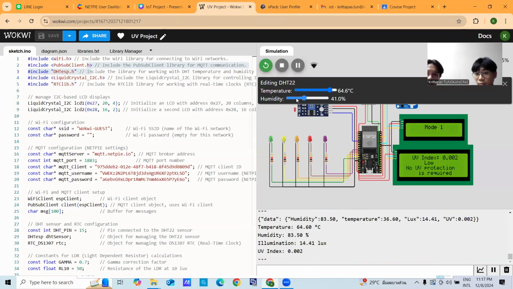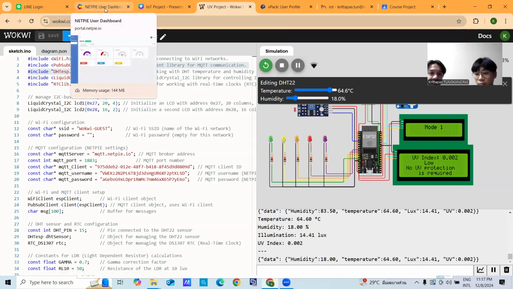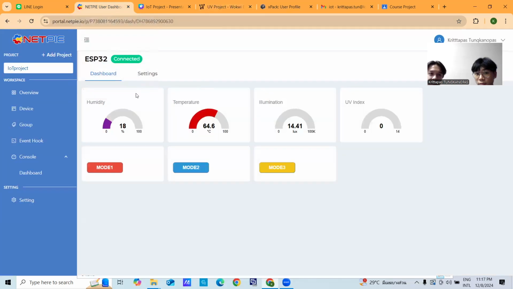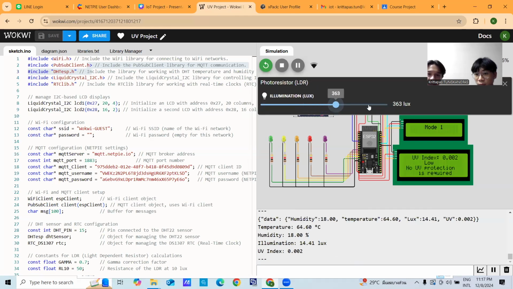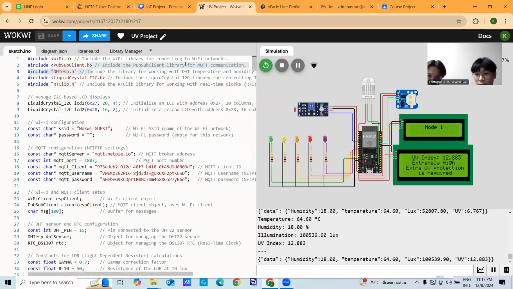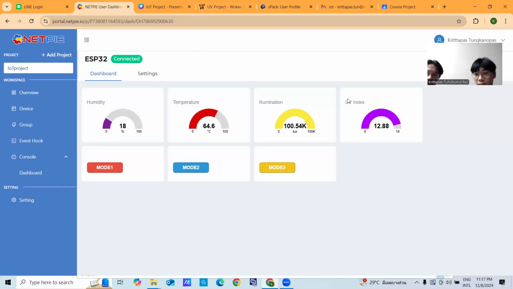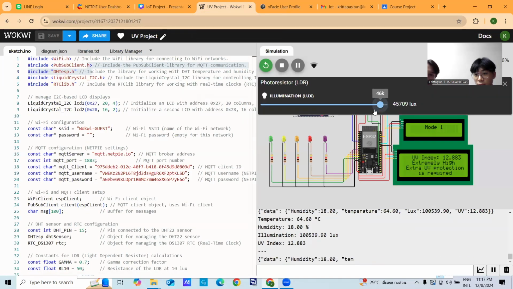If we decrease the humidity, it will be decreased in that pie. Next is the illumination, which if we increase it, the illumination will increase, and the unit is lux. And the UV index will increase also because of the formula we did.